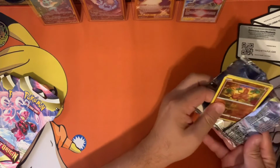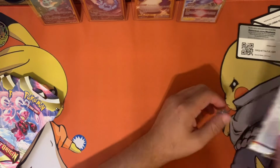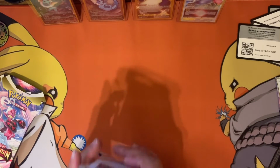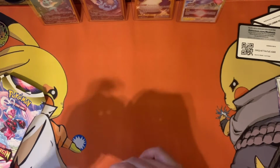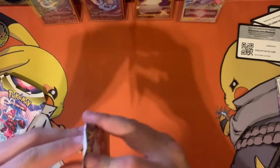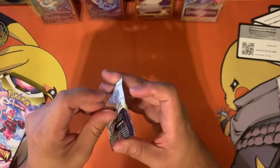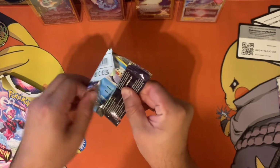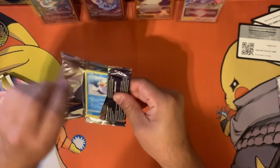That made my night. Yes, it's nighttime again, or you can actually call it morning because it's almost 1 o'clock in the morning and we over here ripping some packs. Pack number two, Lost Origins.